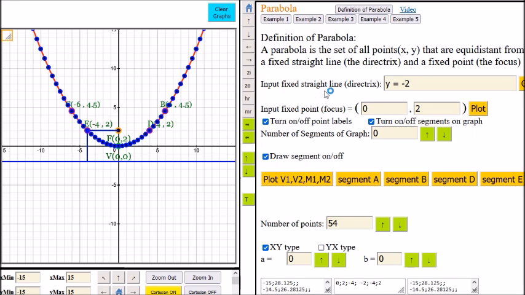And so once again, to generate the points of the parabola, first start with a directrix, any horizontal line. Next, pick a fixed point called the focus. The focus could be above the directrix, or it could be below the directrix. And then next, find all points that are equidistant from the directrix and the focus. And then connect all those points together. Then we get the parabola.